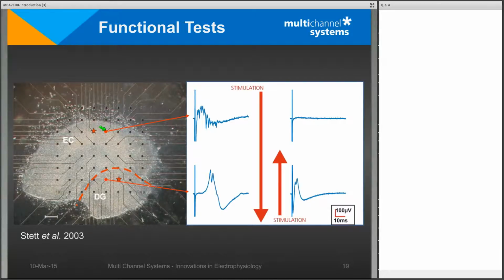You see, if you stimulate on the EC part, you immediately see, in EC as well as in DG, the stimulus pulse occurring, that sharp peak. An answer immediately occurs after stimulation in the entorhinal cortex, whereas a small delayed answer you will see in the dentate gyrus. If you stimulate vice versa, which is displayed on the right, you see on both parts the stimulation pulse, whereas there is no answer, as there is no connection inside the EC.